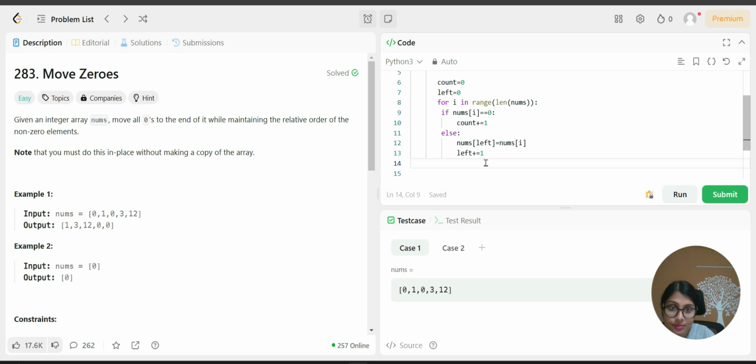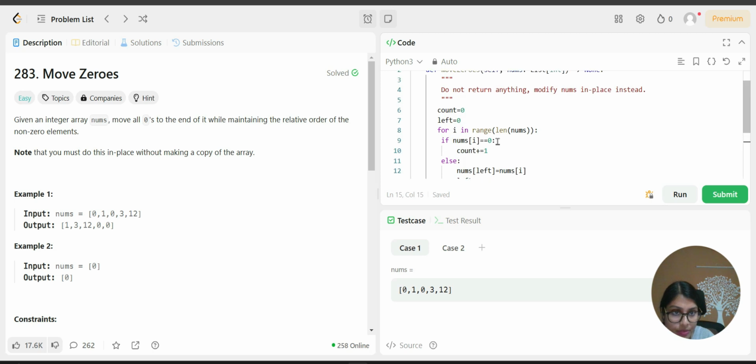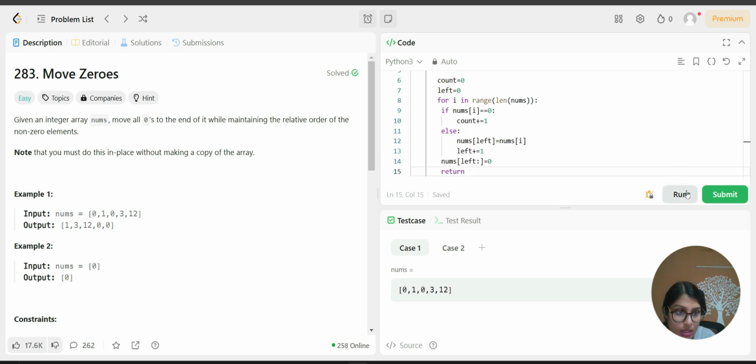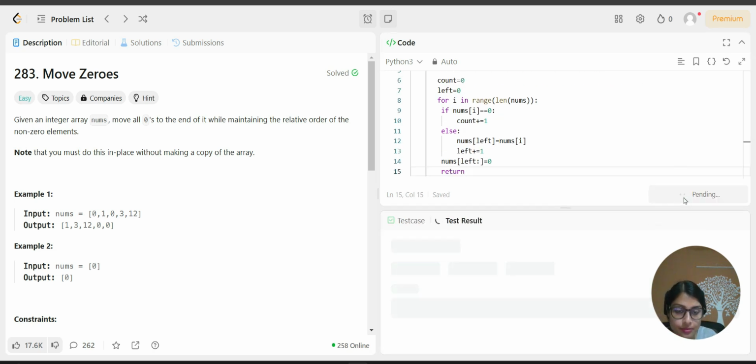In Python at least, we can just do nums of left till the end will become 0. And then return. This is in place. So let's try this.